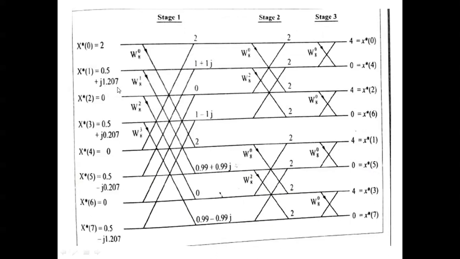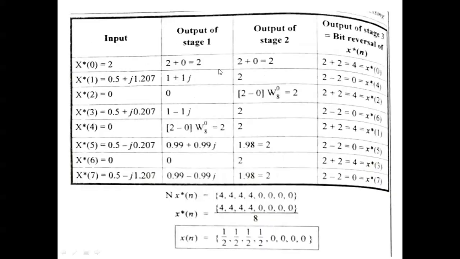If an imaginary value is there, for adding and multiplying you have to use a scientific calculator, just put it in radian mode. Then you can use the calculator. For j, the calculator uses i: press shift and the engineer key, then you get the i value. So i is nothing but the j value. For example, I type in the calculator 0.5 plus i 1.207 like that. For multiplying, adding, anything, use the calculator because it is easy to get the value.